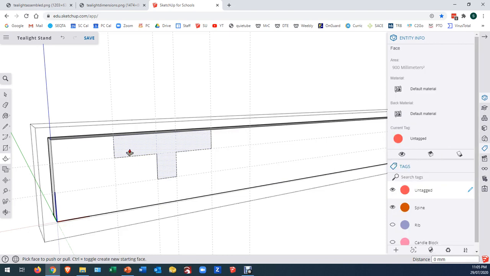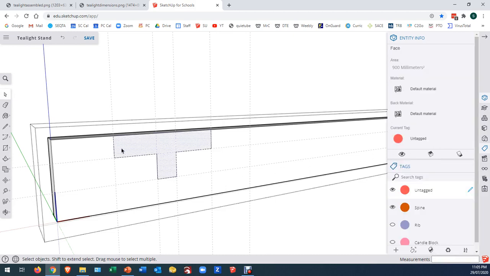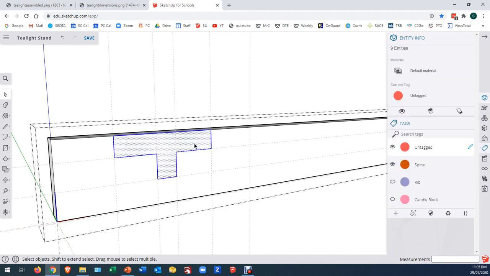However, before I do that, I'm actually going to come here and I'm going to double click that, and what you can see is it's highlighted that surface and the lines around the perimeter. And I'm going to use my move tool here, or use the letter M. I'm going to snap onto here, and when I drag it's going to do a few things, but I'm going to hit the Control or Command key for a Mac, and you see it duplicates, and I'm going to slide it across. And remember, I put that other guideline 30 millimeters away from the end there, so I'm going to snap to the intersection.